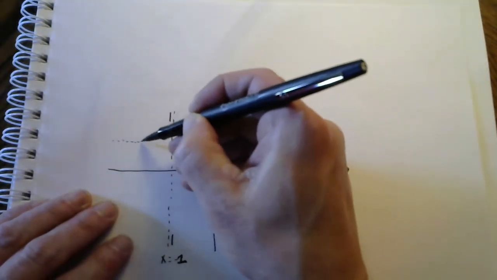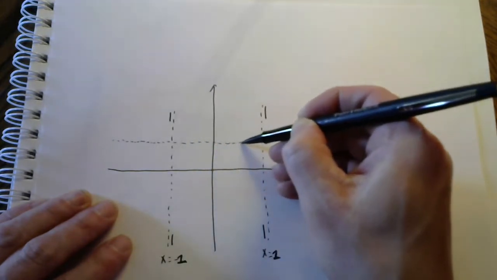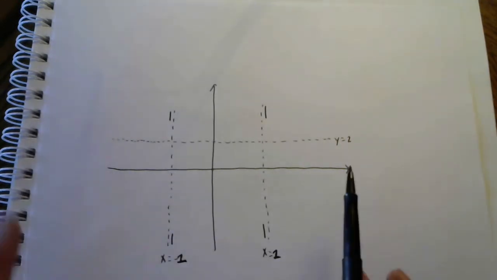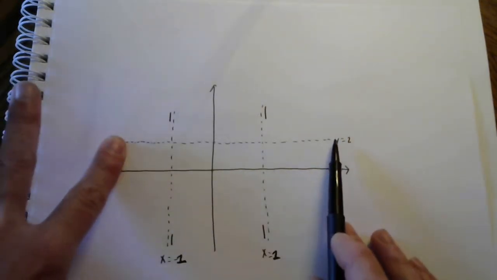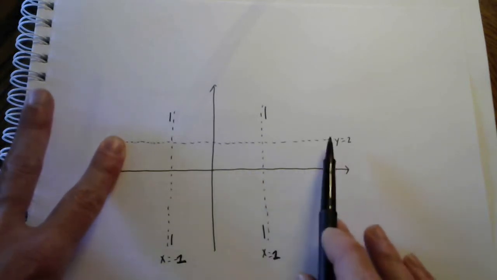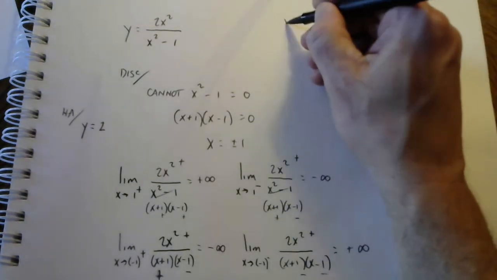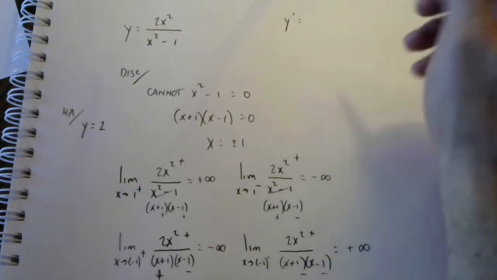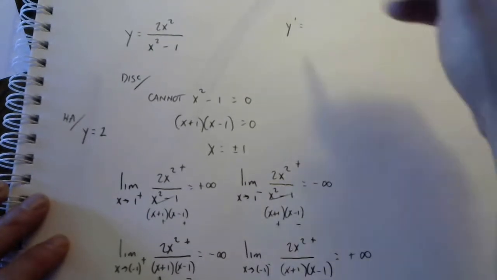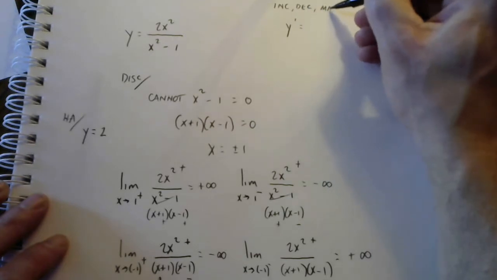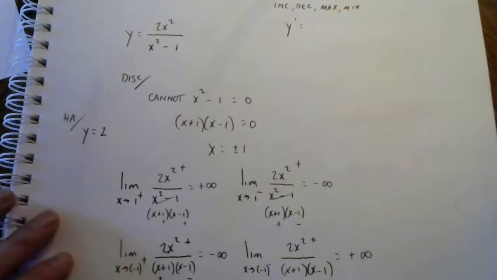Let's put it in here. If you have this labeled, it doesn't have to be beautiful because the information is here. What this tells me is I need to be out here at the end. I don't know what exactly might happen in between, but I need to be out here and I need to be out here. So I'm going to use the derivative to find local max and min. This is my increasing, decreasing, max and min, first derivative analysis.